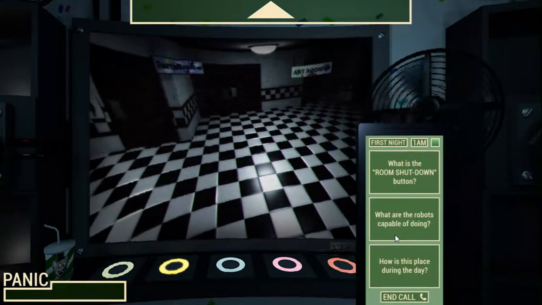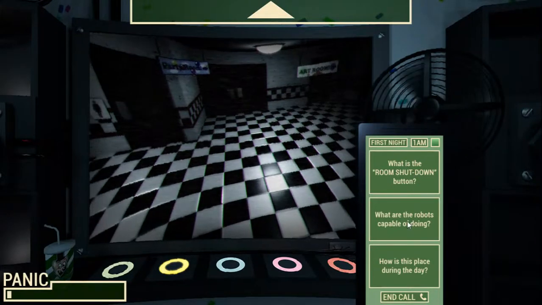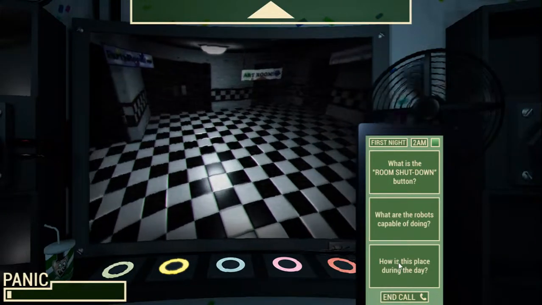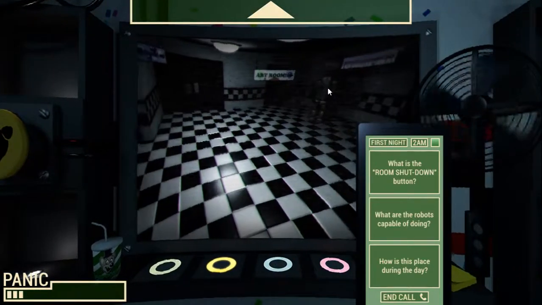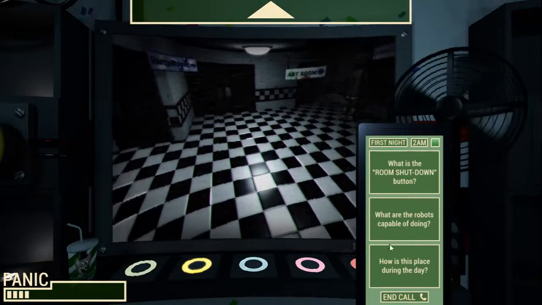Oh. What is the room shutdown button? What are the robots capable of doing? How's this place during the day? I'm guessing the room shutdown button is for, him. Hold on. How's this place during the day?